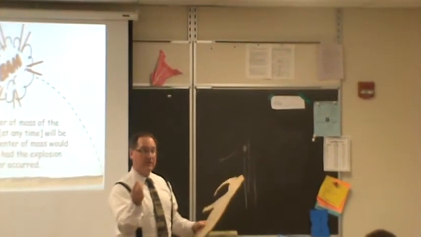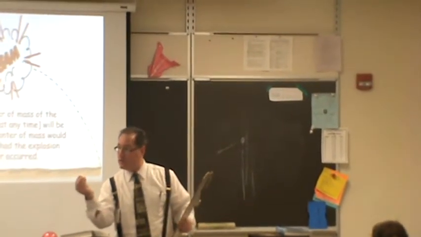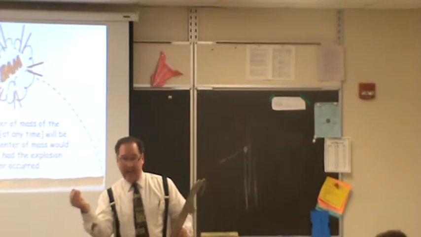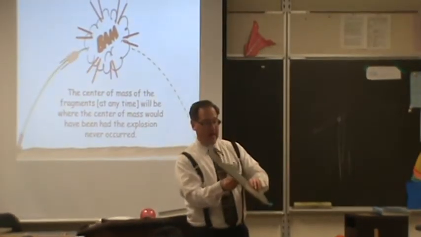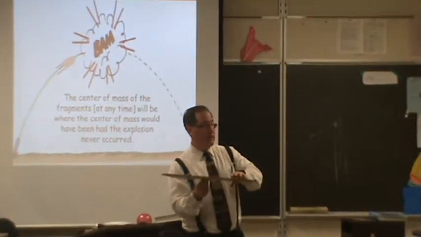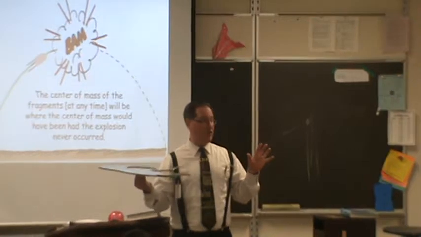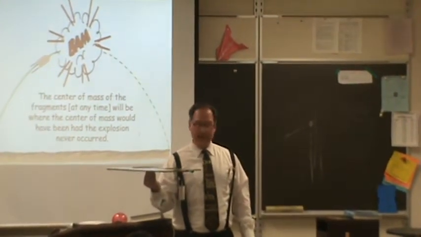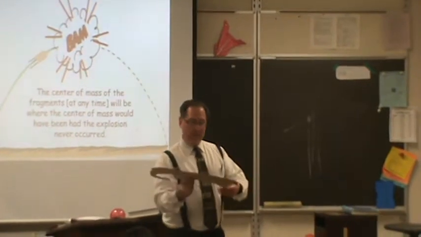Another way to experimentally determine it is by balancing. What do you think? Let's pop this one out to Sam. Your fingertips. Okay, balancing, huh? You guys are going to miss that one on the quiz. Using a plumb bob and balancing it up are two possible ways to experimentally determine where the center of mass is. Sure enough, gang, it balances right there. Right there is the center of mass.